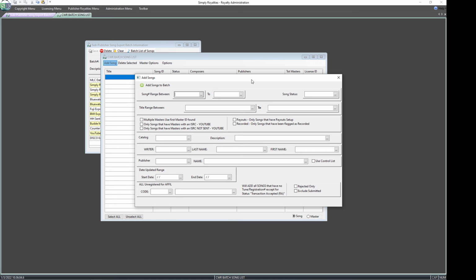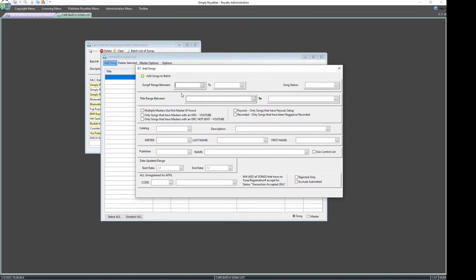There's a whole bunch of ways to add songs in here, and you can review them yourself. But the typical way is song range or song title, or maybe by a specific writer or a specific publisher. Sometimes you want to add all your new songs that you recently updated or added, so you're going to use the date updated range.